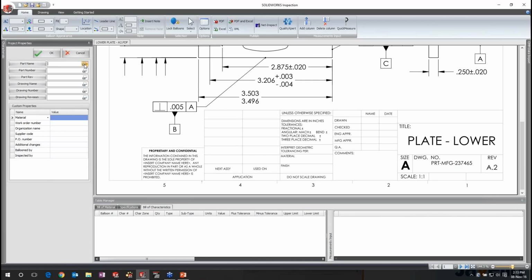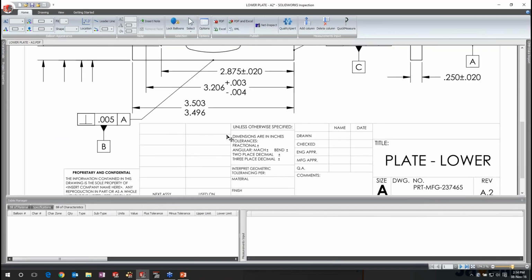So if we hit the little capture button here, I can then come in and simply window select the data I want, and the OCR engine is going to recognize that as characters and type it in for me. So we'll do the same thing for the part number down here, and we'll do it one more time for the revision. All right, and then we could do that for all this other information as well, any other custom fields. A lot of these lists you've seen both Sam and I use can be customized to your processes as well. So if I hit OK to this one, let's look at the interface.